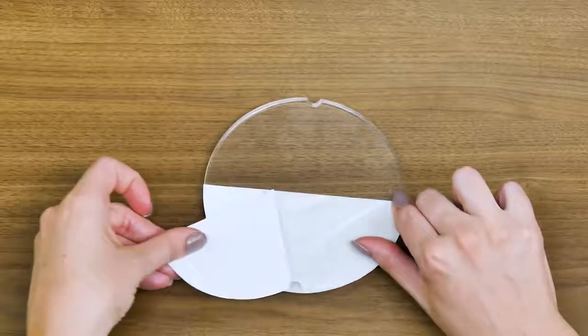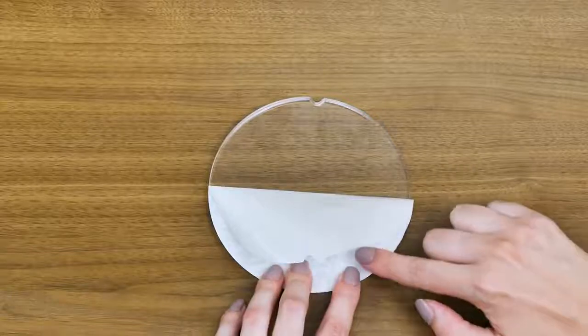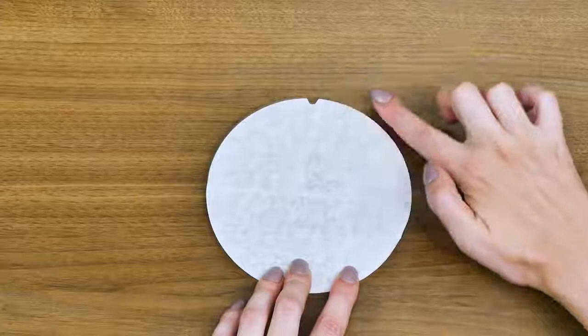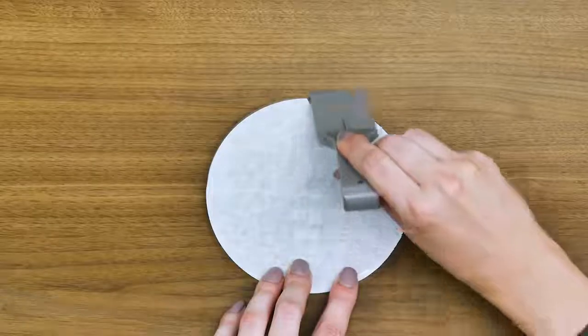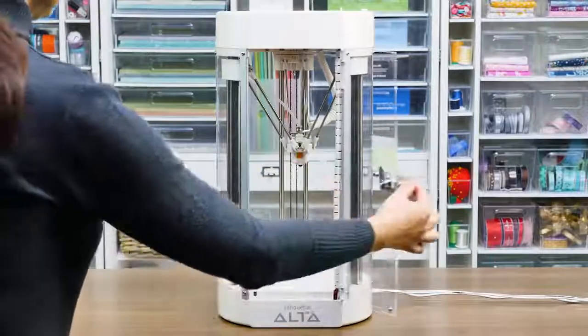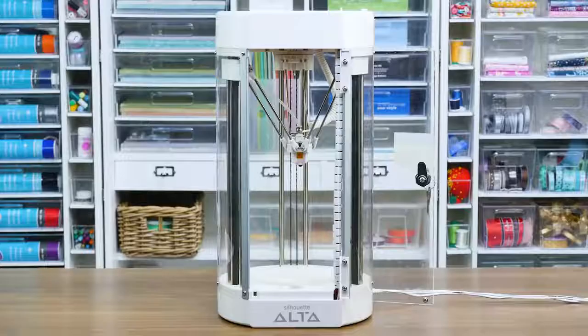Then remove the other half of the liner and rub the remaining tape in place. Again, make sure there are no air bubbles or creases. If your platform tape is not lying completely flat against the platform, your 3D object won't print properly. After the tape is adhered, place the platform piece under the print nozzle with the tape side facing up. Make sure the notch of the platform lines up with the notch at the bottom of the machine.